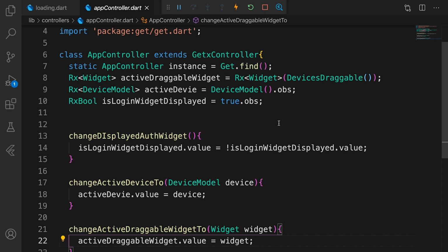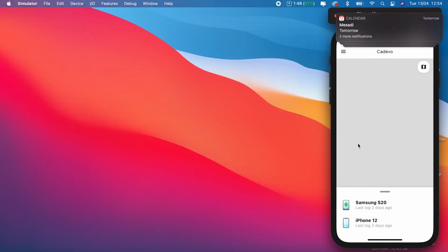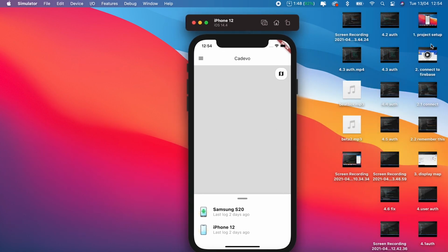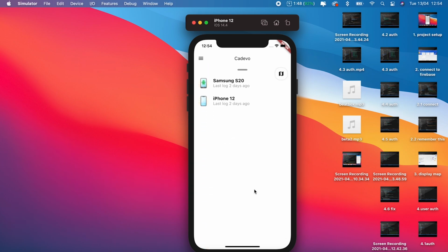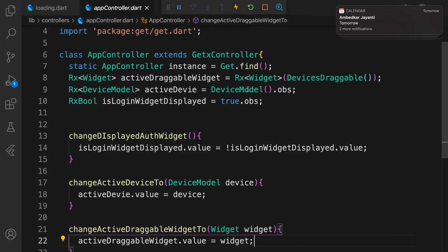This may sound very difficult to understand, but it's not that difficult because let me go here. Here at the bottom we have these things, and we call these things draggable widgets. If you guys don't know, sorry for the mess here. Anyways, these things here are called draggable widgets, right? And when we click on this, we are changing the draggable widget, but the screen is the same. So basically this variable here keeps track of the draggable widget being displayed at the current moment.